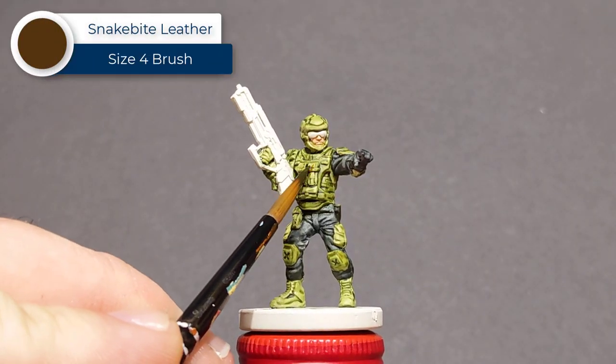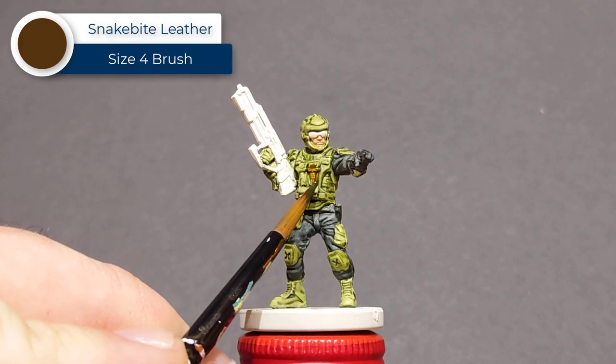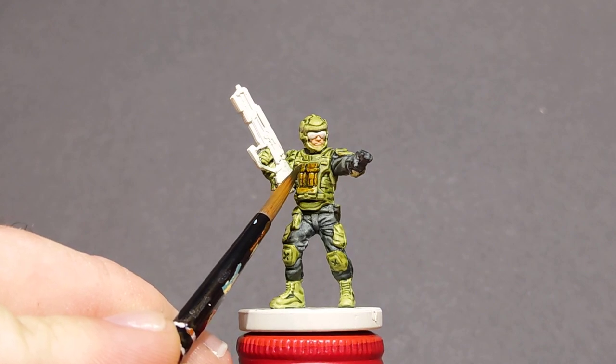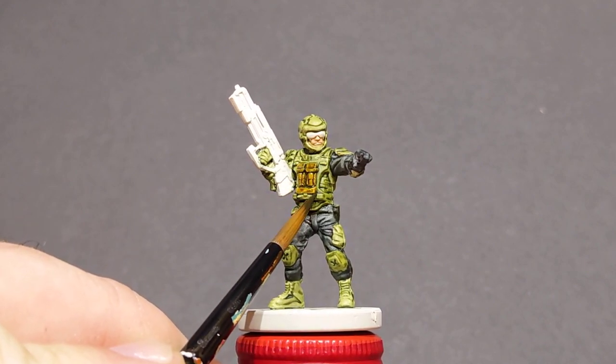With the Militarum Green dry, we can add the previously mentioned Snakebite Leather over any ammo packs, bags and the shoes. Having the green layer underneath helps to give a more unified look to the colours on this model.